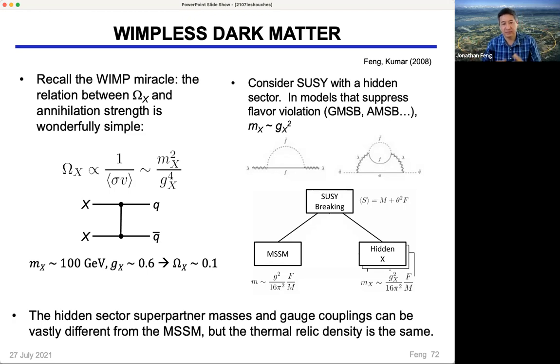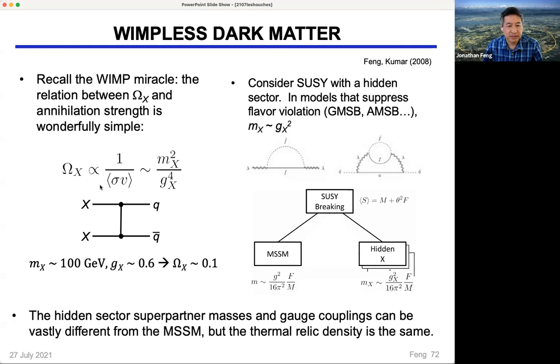There's a whole range of words for this, but it's basically light dark matter, which has been an active area for the last 8-10 years. And so I wanted to sort of transition to that. And then you'll hear, no doubt, great lectures from other lecturers about this in the coming weeks in this school. So, okay, this particular incarnation I'm going to talk about is very much connected to the WIMP miracle, but there are others which are more detached but give the same phenomenology. Jason Kumar and I wrote this up in 2008.